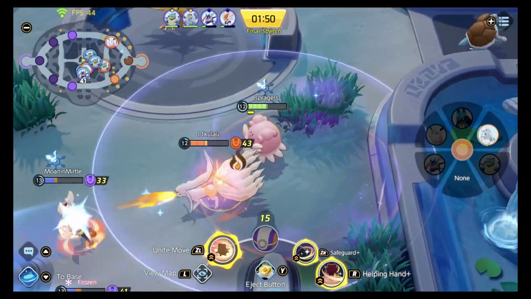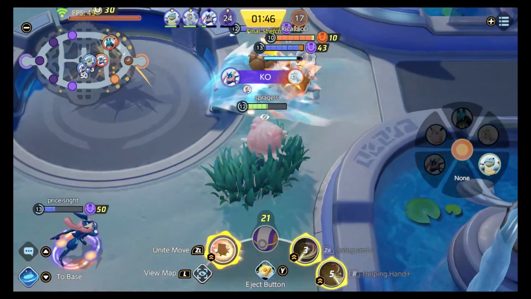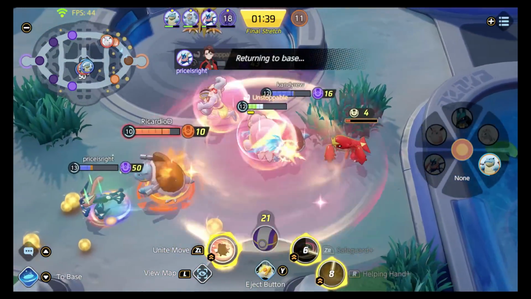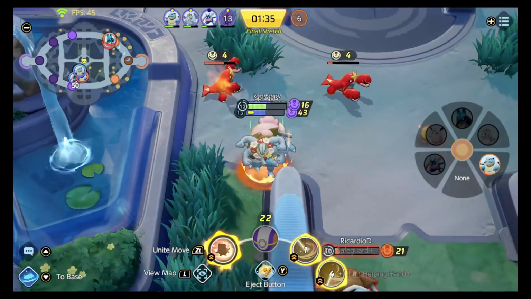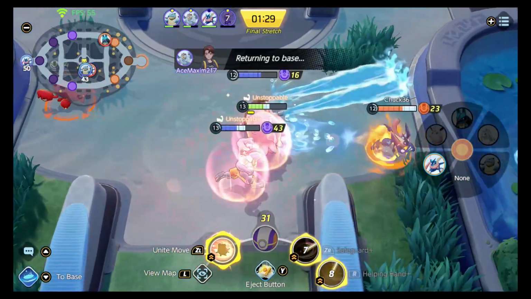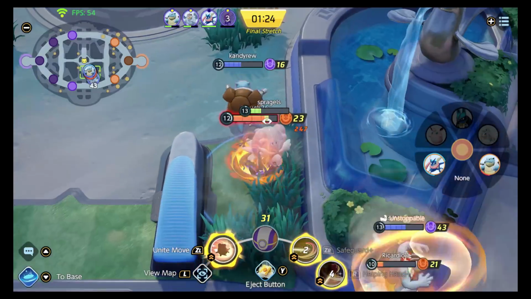And let's see if I can save him. Did I get him? No. Didn't save Cinder. Sorry, Cinder. Should have been there. We've got a Unite move coming out from Blastoise, and I am just trying to make sure that everyone stays alive, trying to protect our Greninja from that Blastoise there. Grabbing that while it's up. Greninja coming in with a Unite move, popping Helping Hand and Safeguard. Safeguard got onto Machamp there, and he's going to take me out.